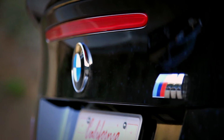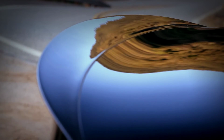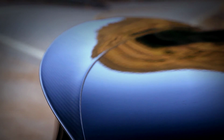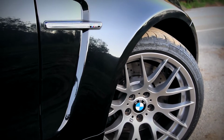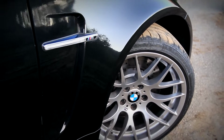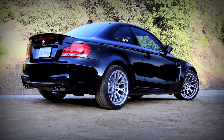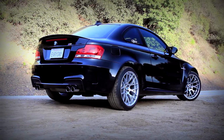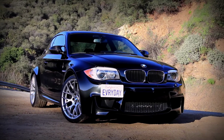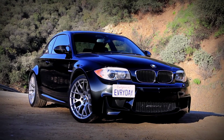When you've got a hot rod of a car, of course you have to tweak it. And the Bavarians must have been drinking very heavily when they did. The bulging fender flares look like the 1 Series had a very well-executed, expensive boob job. But it had to be done to cover those giant wheels and tires. And strangely, I find the overall look to be the right combination of styling that shouts performance. I kind of feel like it's a bulldog. It's aggressive and muscular and purposeful, but I can't call it pretty.